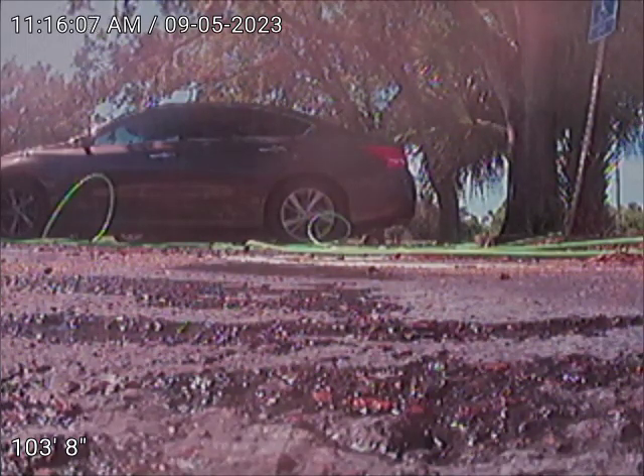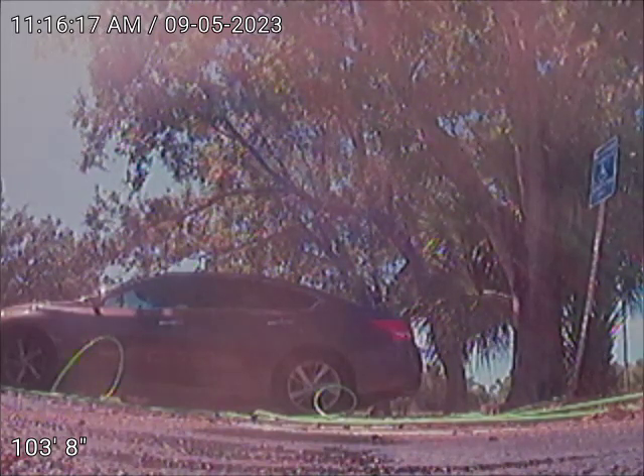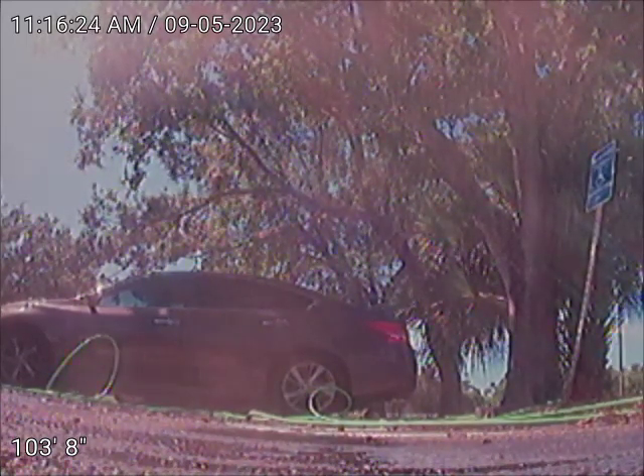This is 6919 53rd Ave East Bradenton, Florida. This is after jetting the line here for the roof drain ducts. This is coming from the last clean out on the right side of the building on the back side if you're looking at it from the back. This is the parking lot up front. We just jetted from up front all the way back to here.